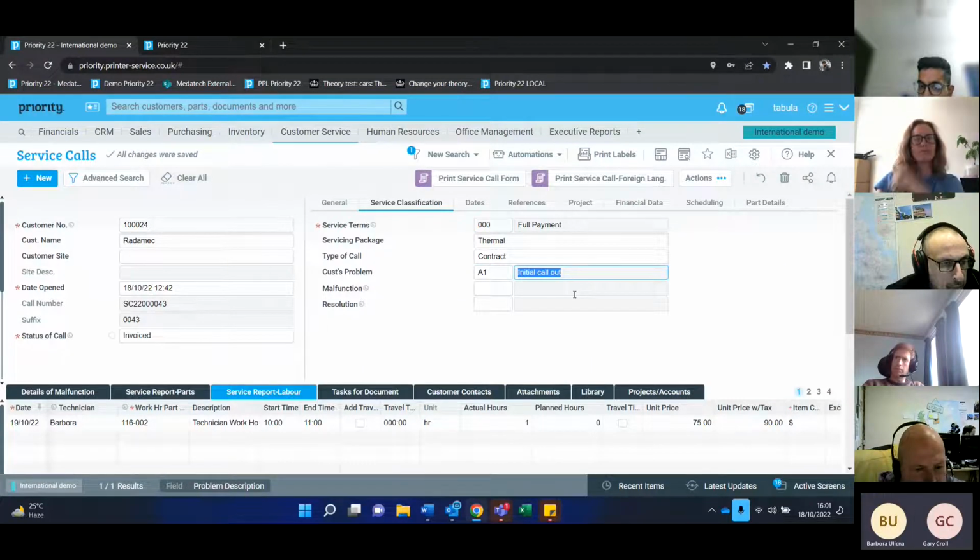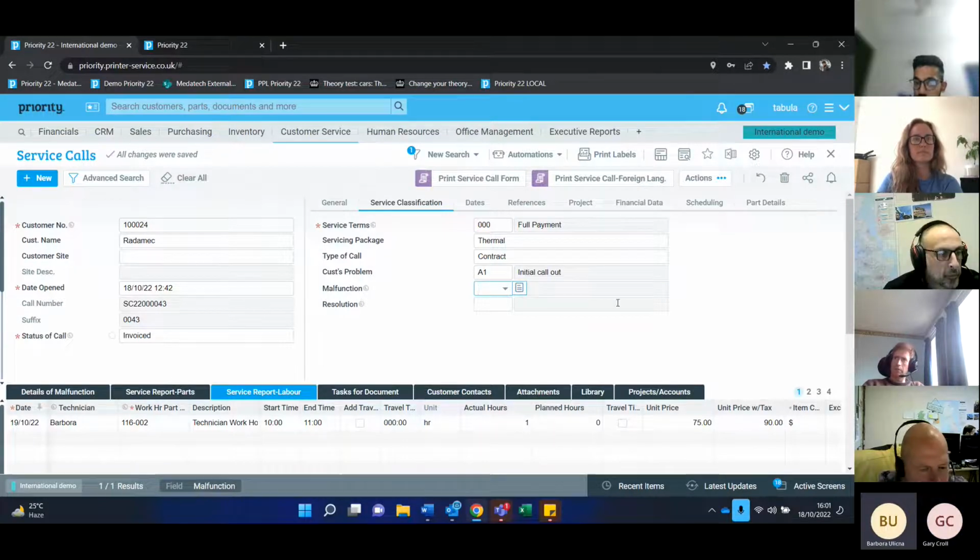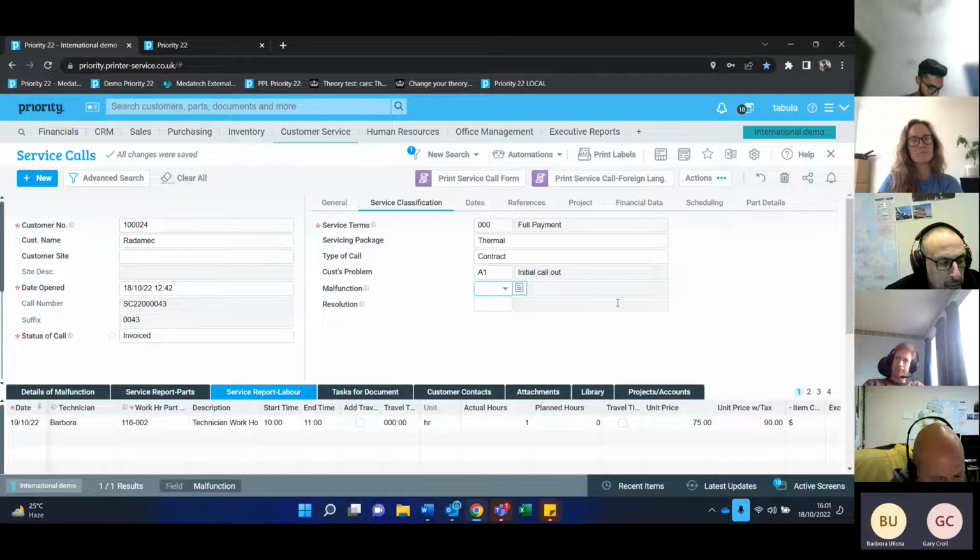No, that would be good. It'd be better than malfunction. Yeah, and it lets you search as well based on that. Okay, so let me make a note of it so that when I'm documenting it, I can mention that customer's problem field is being used as an action field. Yeah, because I would need to get involved then, Krishna, on A3s.